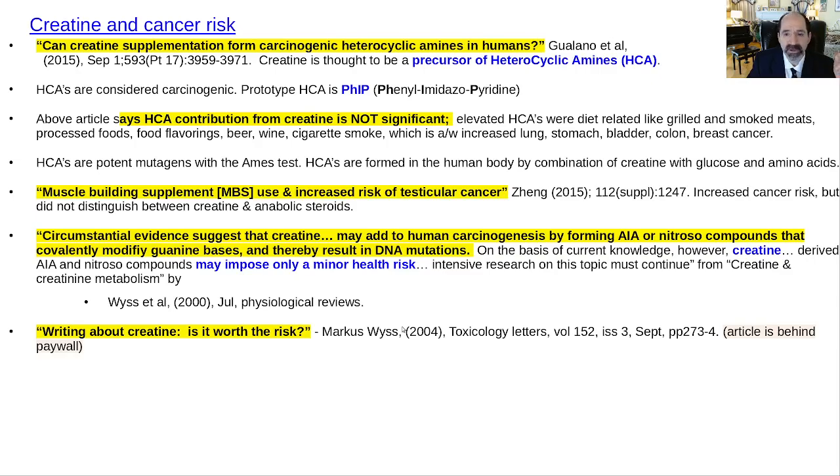I also had the experience that you would only see positive stuff when you go to any type of bodybuilder site or any place that sells nutrient supplements and vitamins. But then you go into a forum where the bodybuilder guys are talking to each other, and you'll hear them talking about a lot of problems, which they may not be right, but they're attributing to creatine and other supplements. Here's another article writing about creatine. Is it worth the risk? Guess what? They won't let you see the article. They won't even let you see an abstract on it. So it's hard to know.